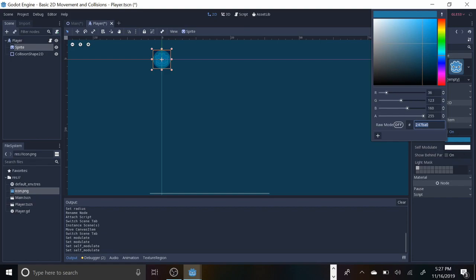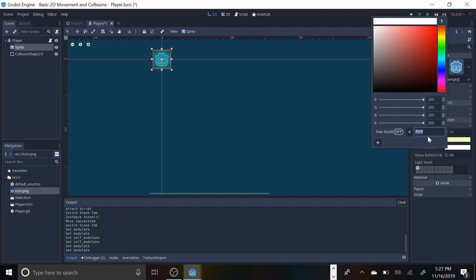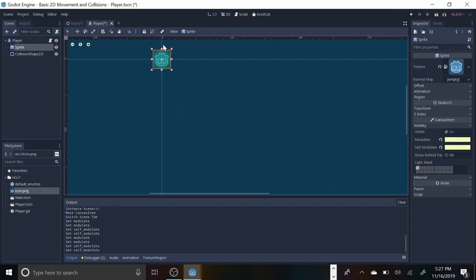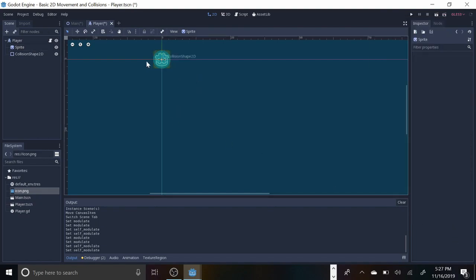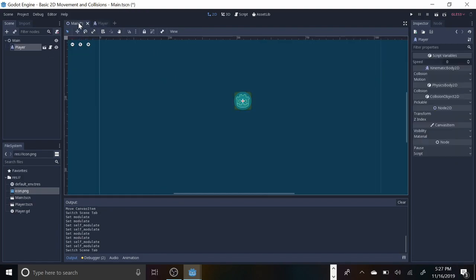Don't copy that one. Is this the correct one? Yes. Okay, so we now have a somewhat yellow looking player. Let's save that, put it in here, and if I change anything in here, you may have noticed the color changed here as well. For every instance of this scene, it'll change based on how I change that, which is one cool feature of Godot.